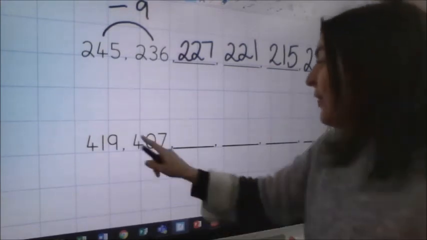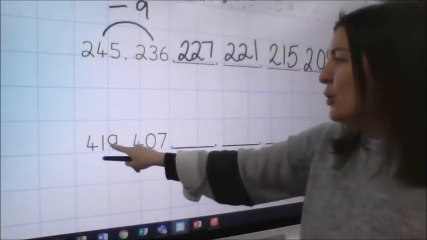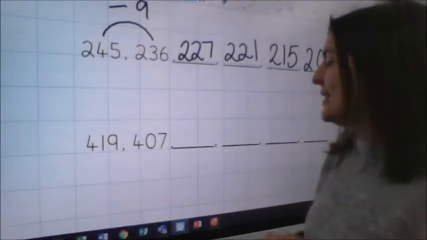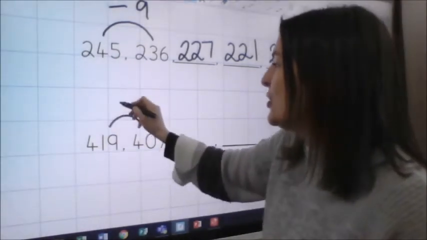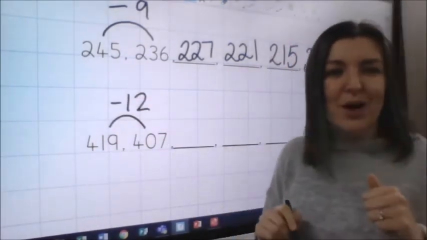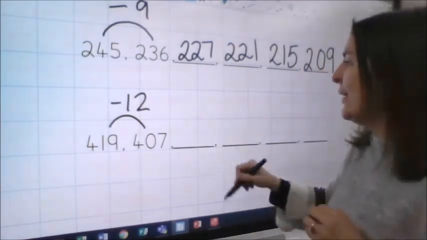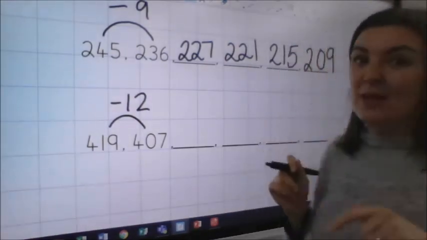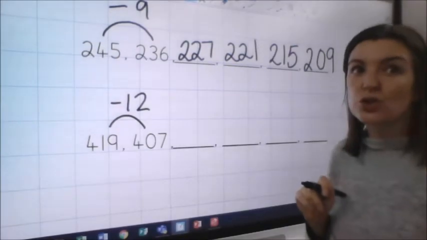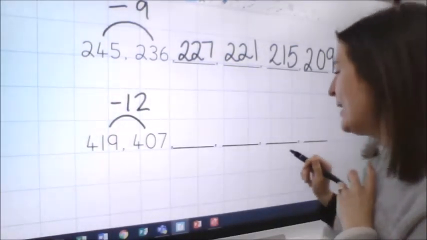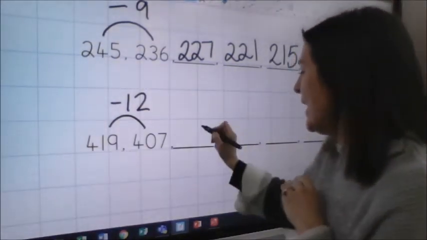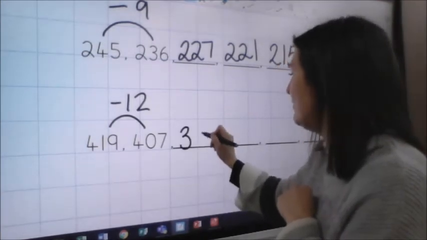Okay, so you should have had a go at that one. I've got to get from 419 to 407. So that is taking away 12. Is that what you got? Then I've got to take away another 12. So this is going to take me over into the next 100. Take away 10 would take me to 397. So 395.